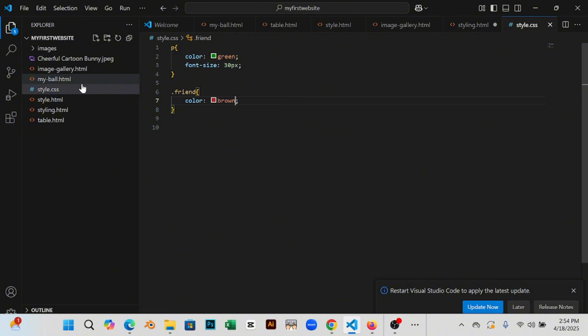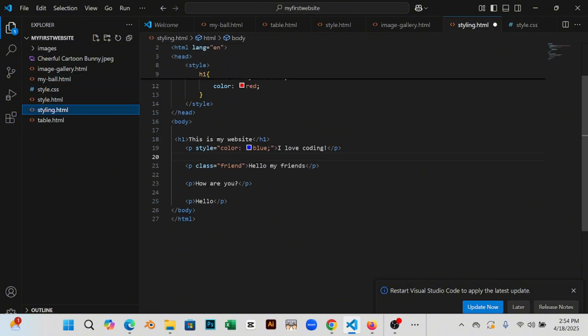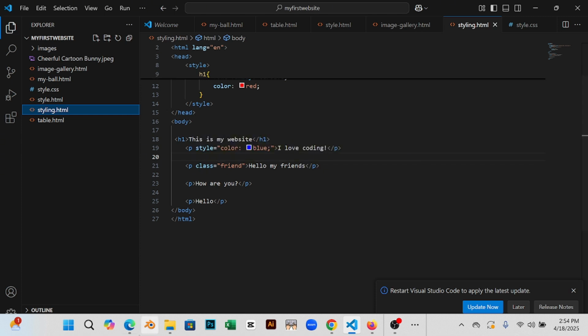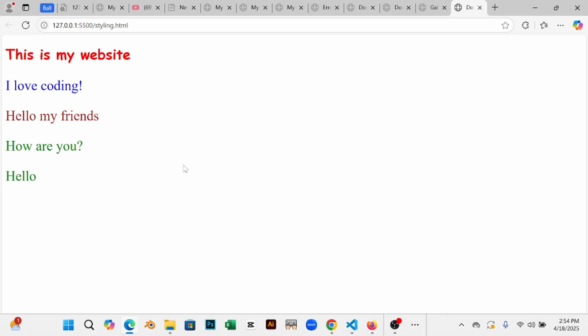Save this. Now let's go back to our page and see the one I styled. I styled the second paragraph. Remember to save your work. Go back. Now can you see that this paragraph that was green before, because we mentioned all the P's, is now brown because we pointed it out? Okay? Because you gave it a name, you can always reach out to it easily.